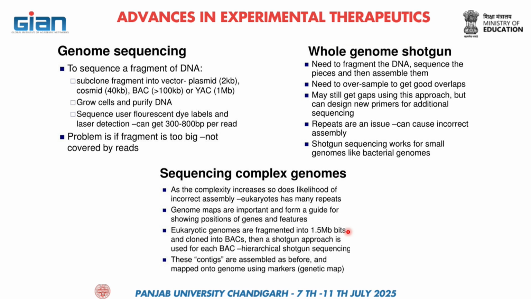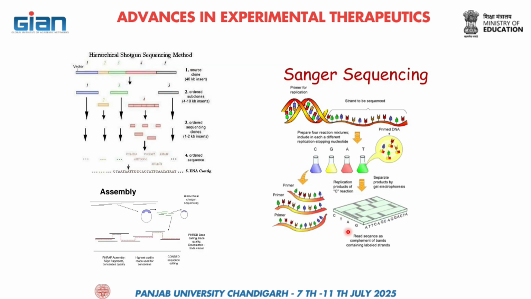Which is again understanding the DNA part, understanding the fragments, understanding the sequence, and putting all of that information together. It could be simple, one step at a time. It could be automated, and you can do hundreds and thousands together. But you gather all this information using the simple technique which I showed you earlier. Now things are obviously very advanced, so these can be done in a much faster way.